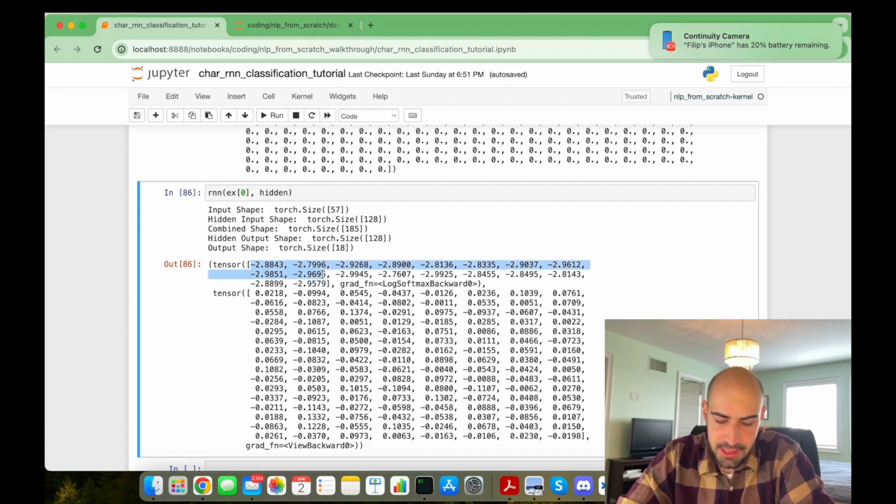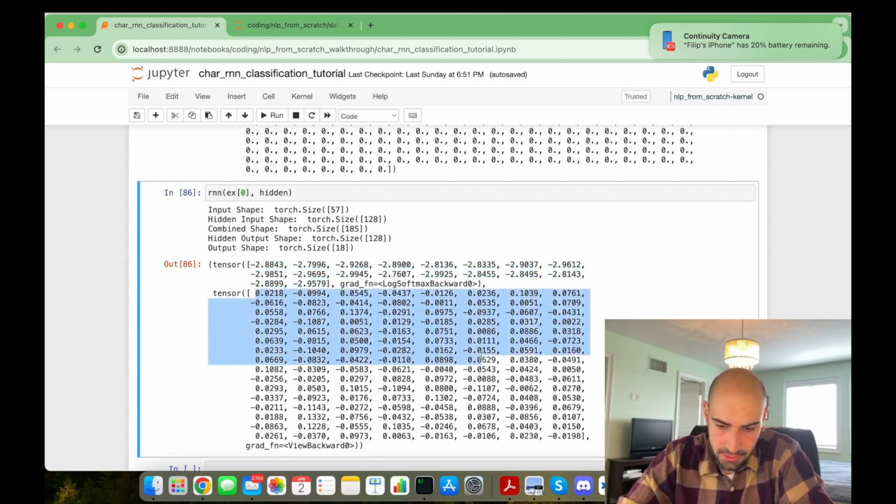Right now our RNN believes that all of the languages have the same probability of this name belonging to them.